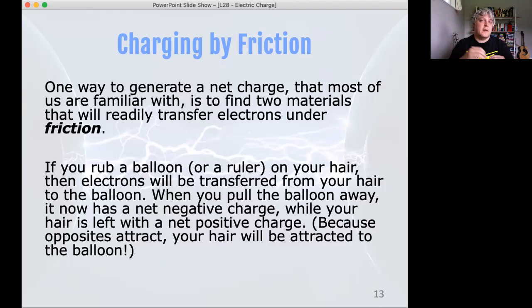And when the bonds break, the electrons are more likely to stay on one side than the other, resulting in the transfer of electrons from the surface to the object or vice versa. But that's not necessarily part of this course. Fascinating, I agree, but not part of what we're looking at.